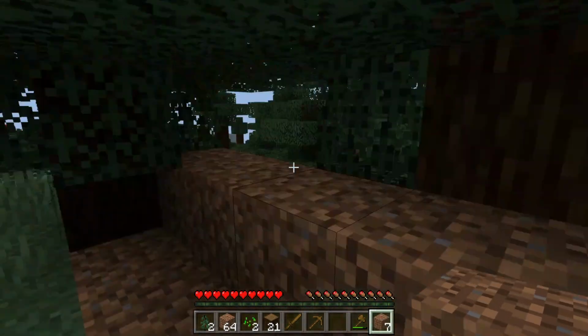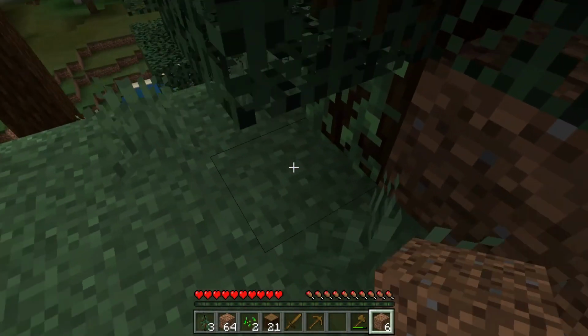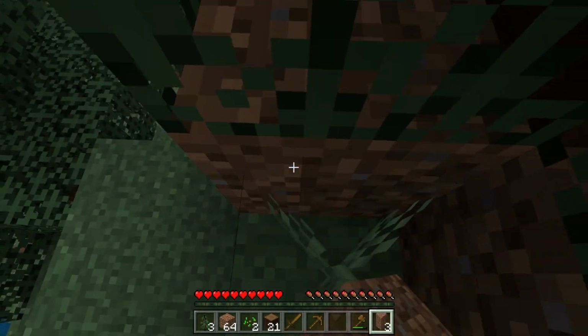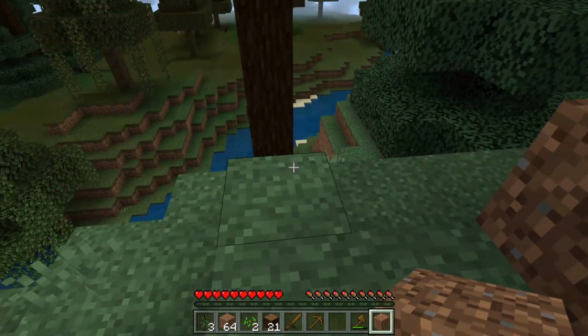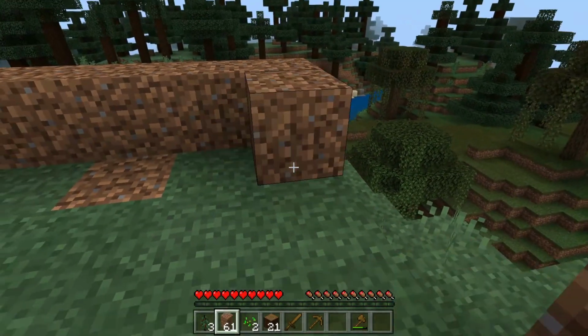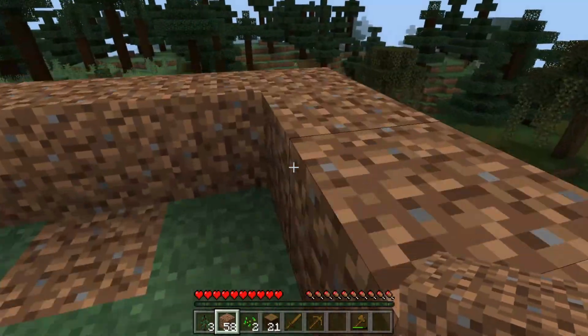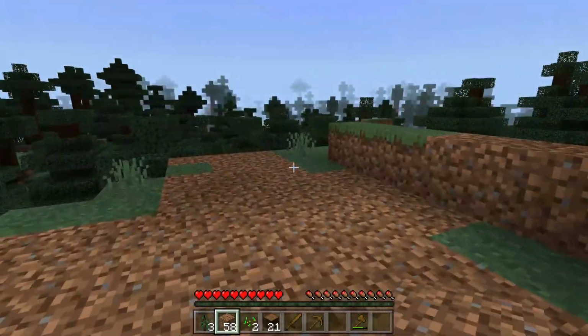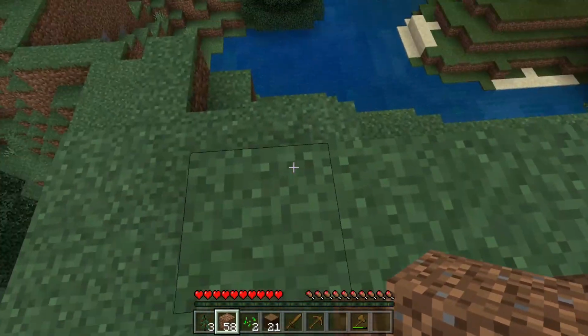See, mobs such as spiders... This is kind of awkward. Mobs such as spiders and... I mean, any mob could spawn in a tree, I think. But sometimes they can climb over those, so I'm often kind of wary about that.